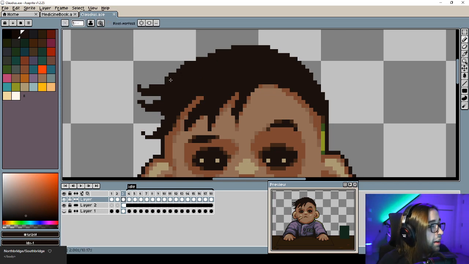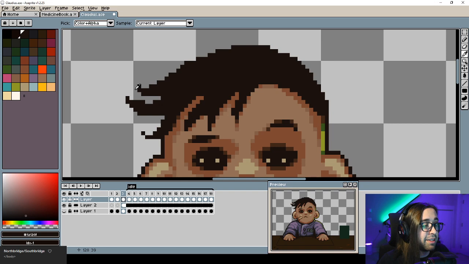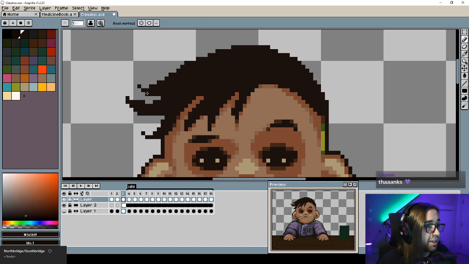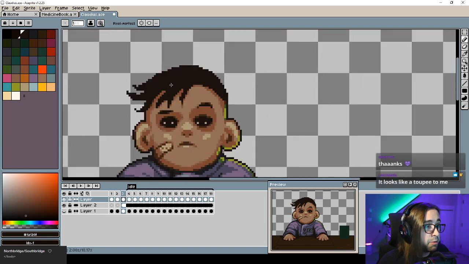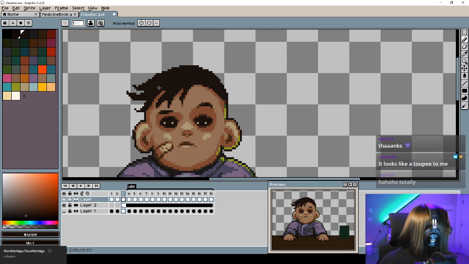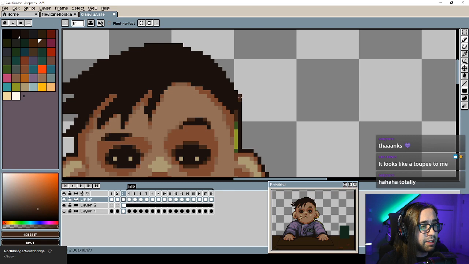I really like your hair, Greg. I think it really fits with you, the pink hair. It's the flashbang color. Looks like a toupee. Toupee is what, peruca? Yeah, kind of looks like one a little bit, but I think that's fine.